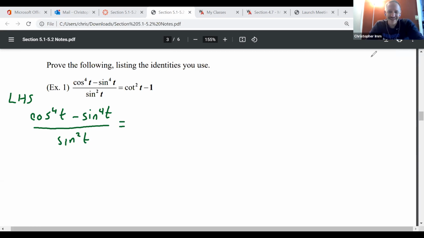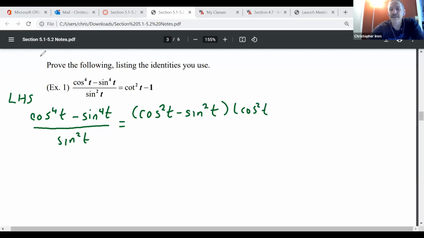All right. So I think we've seen a technique we can use already, right? Gavin, do you see something that we can use to simplify that numerator? Differences of squares on top. Yeah, exactly. So we sort of got set up for this one. Nice job, Gavin. So we can use that difference of squares. Cosine squared squared minus sine squared squared is cosine squared minus sine squared times cosine squared plus sine squared. So you want to show this step, but you don't have to have any justification there.